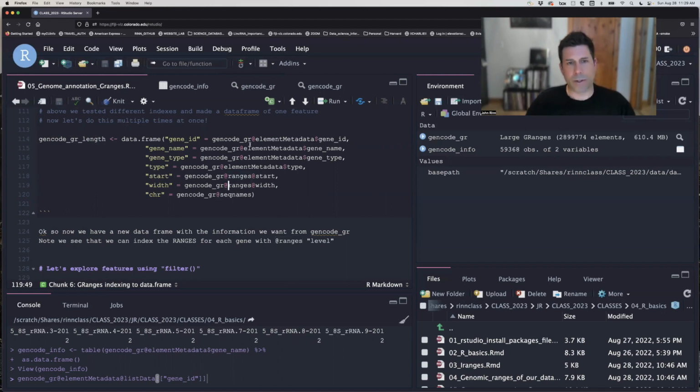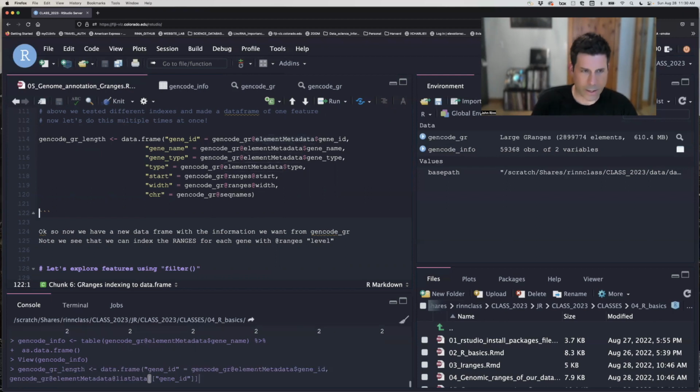So the main places you'll want to index are the element data to get your type of gene name, transcript, that stuff, and the ranges to make sure you get the positions of those features. Each feature has a start and a stop associated with the chromosome, and then you can index in and get those values.